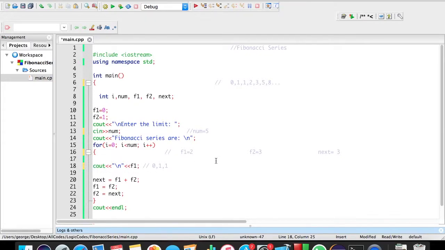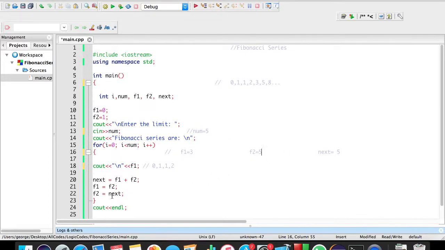f1 is 2. Now next equal to f1 plus f2. So next is changed to 5. f1 equal to f2. So this 3 is given to f1. Now f2 is equal to next. So 5 is given to f2.